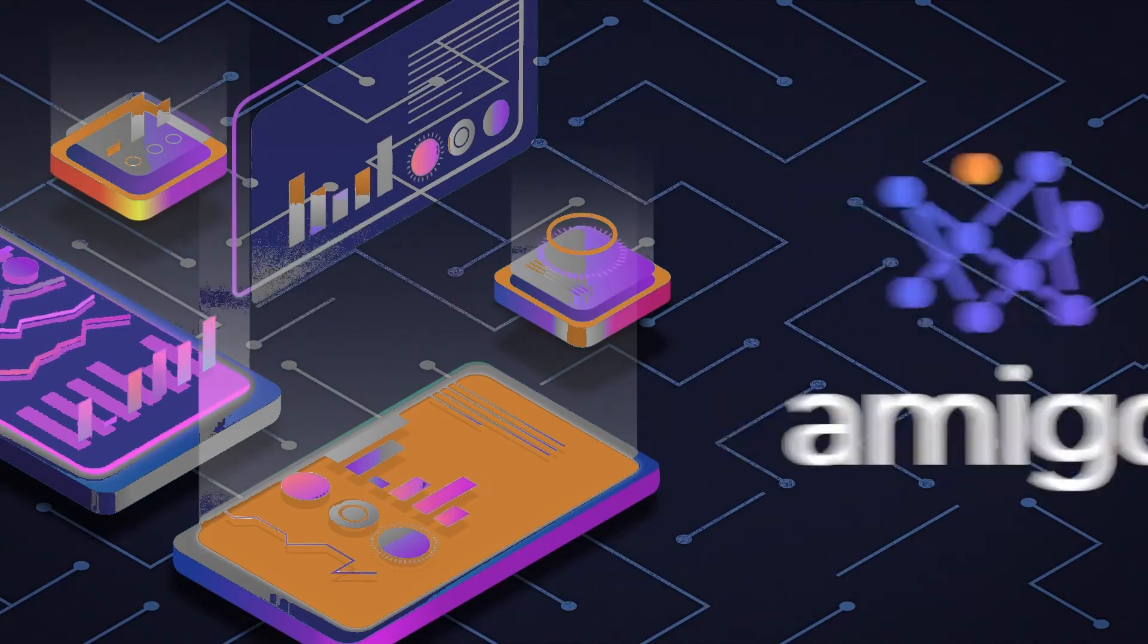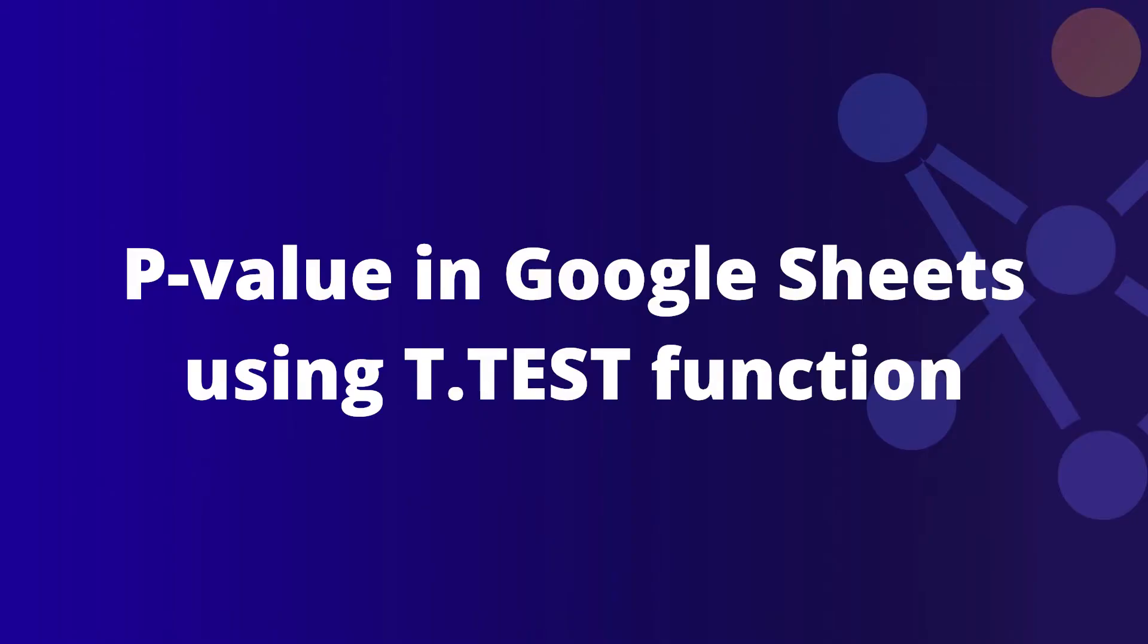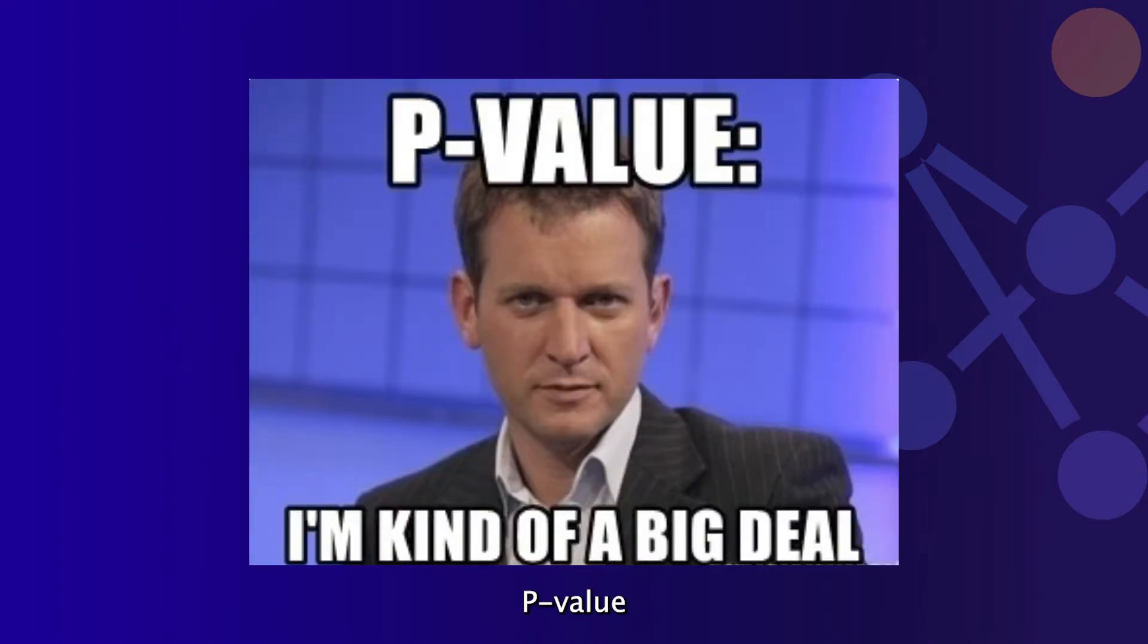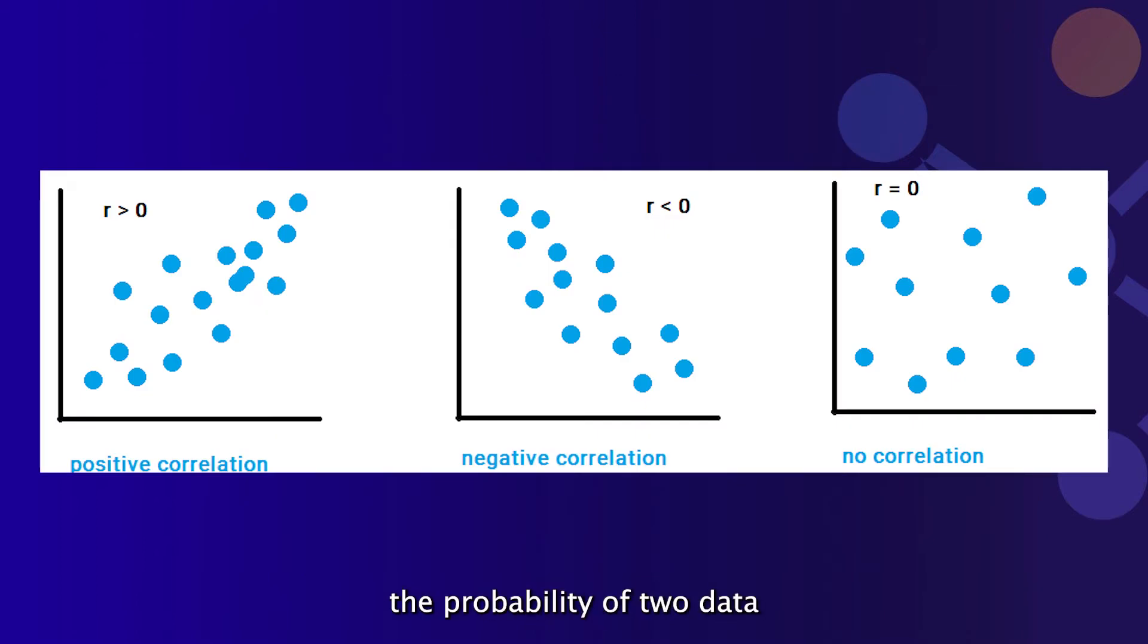Hello guys, in this video I'll show you how you can calculate p-value in Google Sheets using the T.TEST function. P-value is a very significant parameter when working with hypothesis analysis. It helps in determining the probability of two data being correlated to each other.